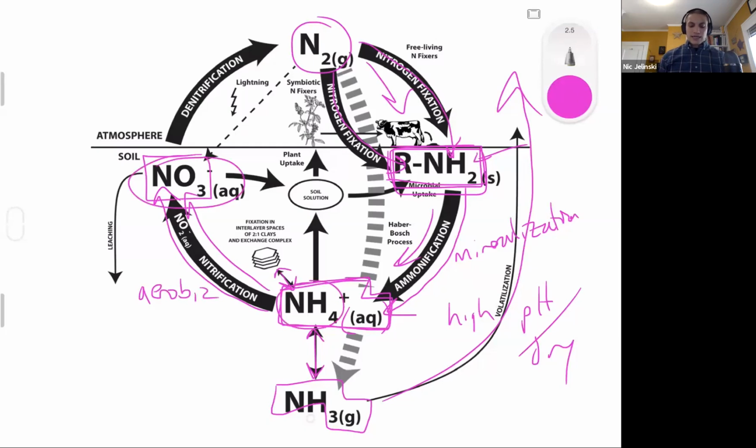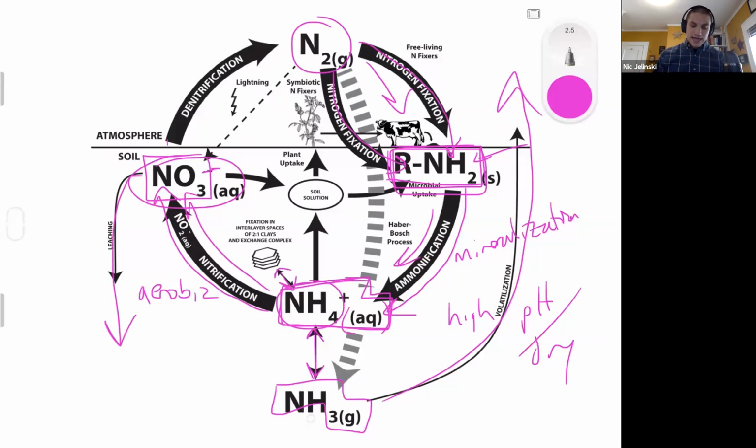And nitrate is an anion. So unlike ammonium, which is a cation, nitrate does not interact with negatively charged soil particles. It's much more vulnerable to leaching down through the soil with water. So nitrate moves around a lot easier with the soil water. And this is why when we think about elevated nitrogen in surface waters, waterways, and groundwaters, almost always it's nitrate, because ammonium tends to stick around in the soil because it's a cation, positively charged. So nitrate can be lost by leaching. If there's water moving down through the soil profile, the nitrate can move with it.